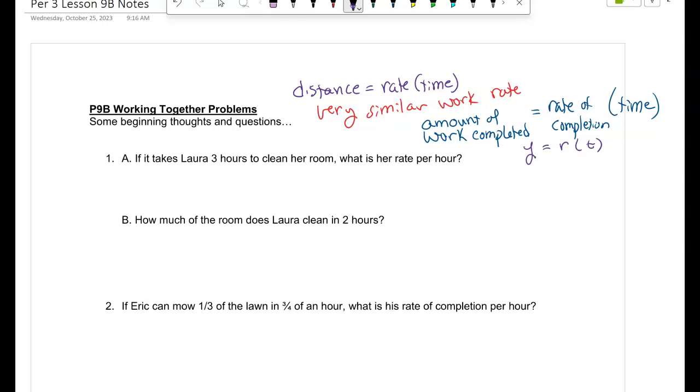Well, let's think about this. We're going to change this equation to make it easy. Let's go J is equal to the rate times time. So J can be John. So let's think about Laura here for a moment. It says it takes her three hours to clean her room. So how much work did she complete? One full job, correct? Her rate, I don't know. But what was her time? Three hours. So if I solve for rate, what was her rate? One-third. So it's really one-third of her room per hour. That's her rate of work.